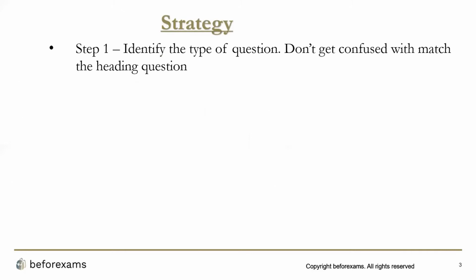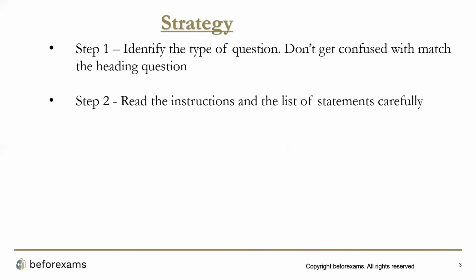So what is the strategy that you should follow to attempt these questions? First of all, identify which type of question it is. Never get confused with match the heading or match the summary type of question. Always read the instruction carefully. That is what I always tell you, to read the instruction to check if there are any word limits, although there will not be any word limit in these type of questions. But reading the instruction will give you an idea of what kind of question it is, whether it is match the heading or match the summary or match the information type of question.